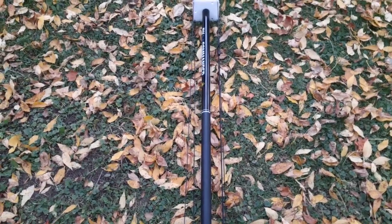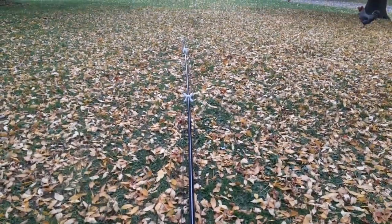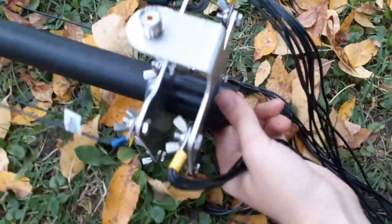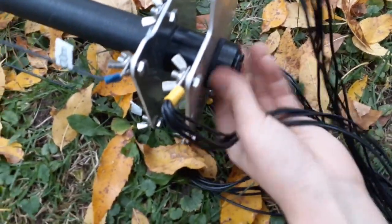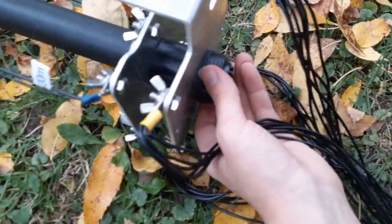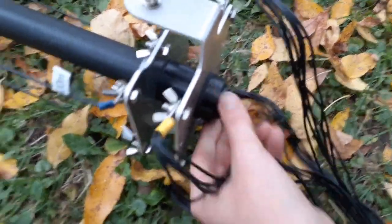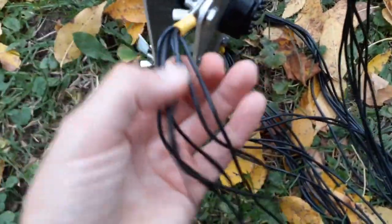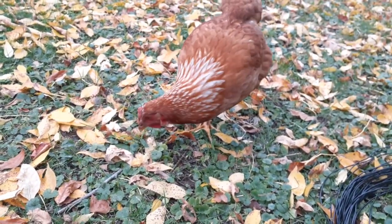Here is the assembled antenna, all the way from the bottom to the very top. Lovely shaky cam footage here. You can see at the bottom, here's where the radials get attached to the bottom plate. You unscrew this bottom black piece — which you can see I'm unscrewing right here — and that's how you slip the bottom plate on. All of the other plates get slid on from the top down and they sit at the respective pole sections that are the right thickness for them. I have all five of them attached here — five bundles of six, so 30 radials.